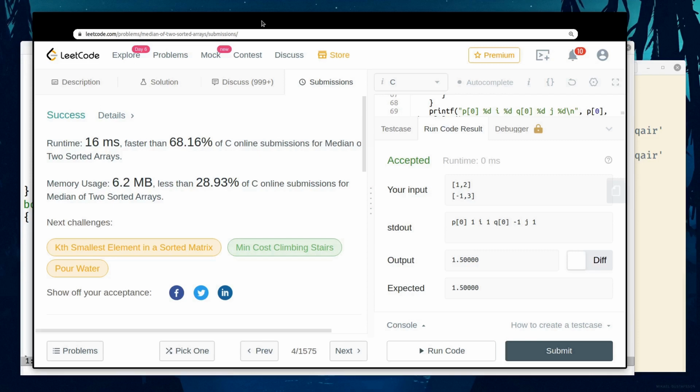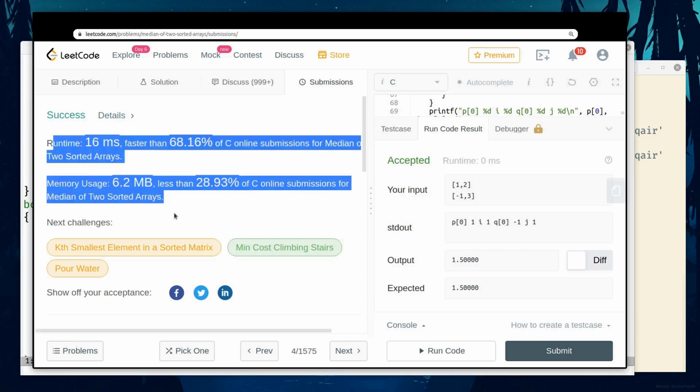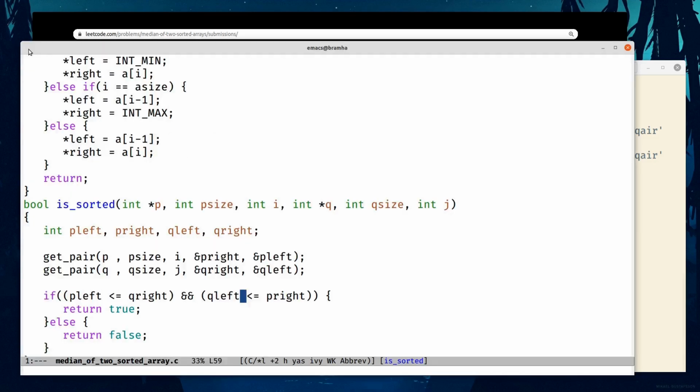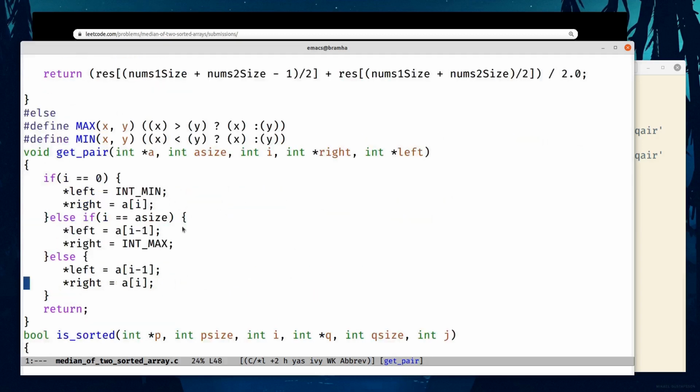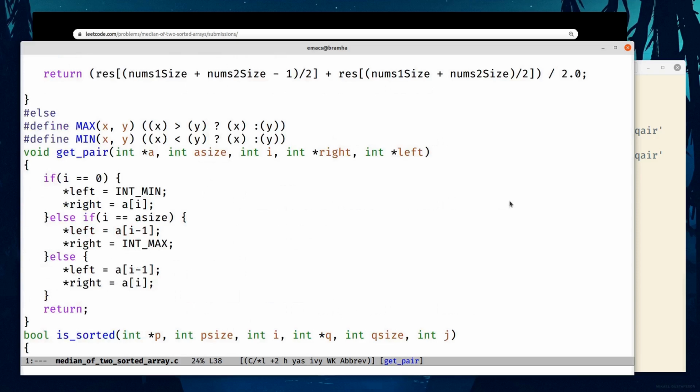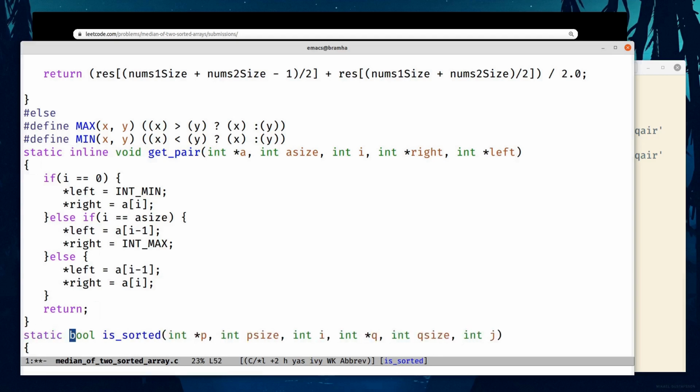Now if I resubmit the same code back after the modification, now it is accepting it, and for some reason it is not giving better performance. But of course this is a much better solution compared to the last time. Maybe since there are a lot of functions involved, that might be one of the reasons. Therefore one way I can think of doing it is making them all static inline and try to see if that helps in getting better performance.